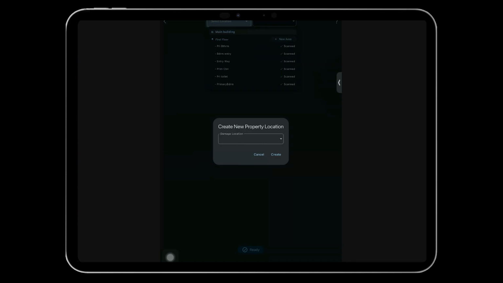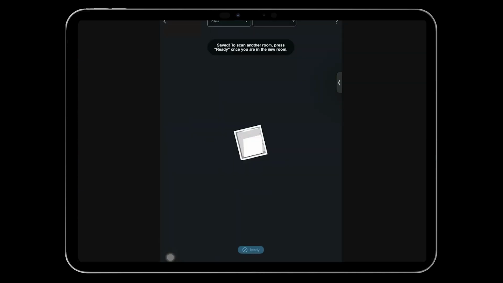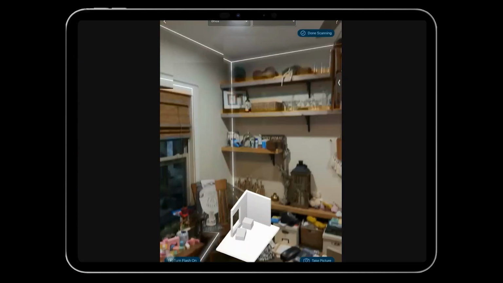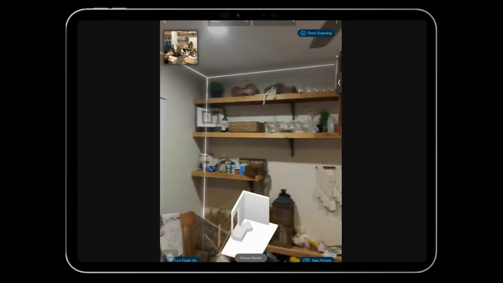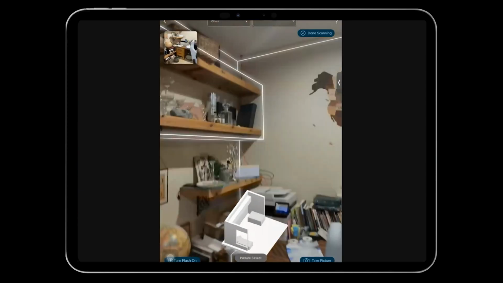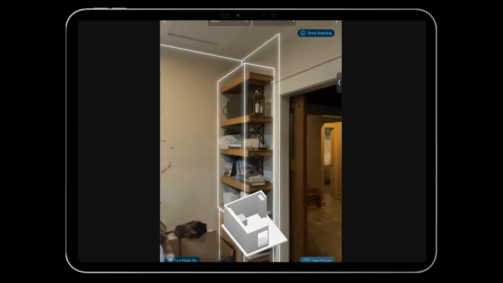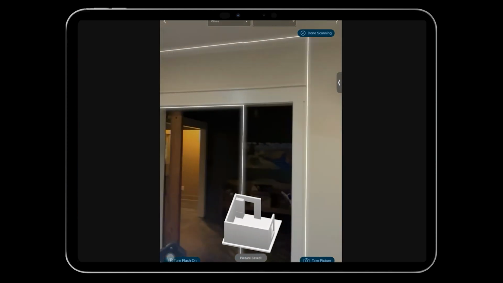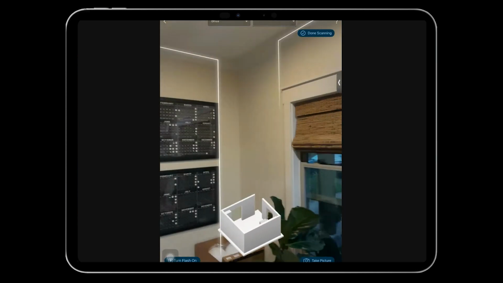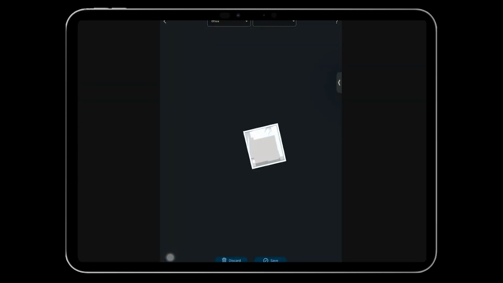And I'm going to go into the adjacent room to the office. And I'm not going to do my whole house, but I'm just going to do this last room right here. Ready. And again, it's picking up. As soon as I walk in, it picked up the window. It picked up the doors. Okay. It's picking up the corners. Okay. For my wife's head. It's picking up the walls, picking up the entryway. It drew the connection with everything. Done scanning. Okay. Save. Now I'm all done. I'm done with my house.